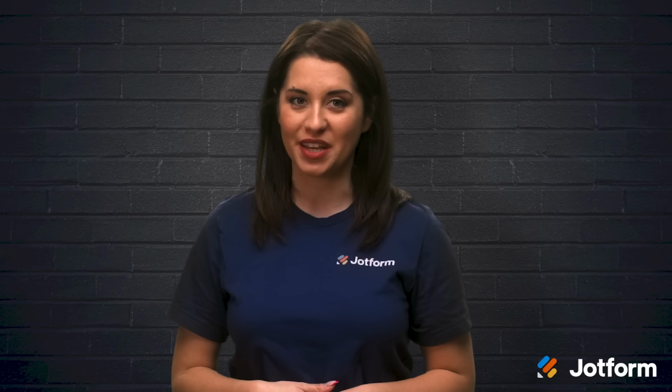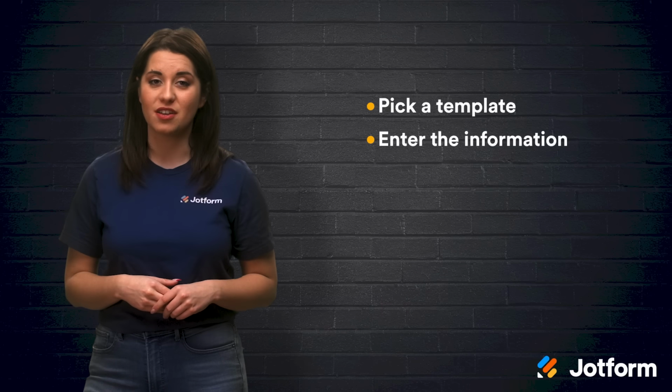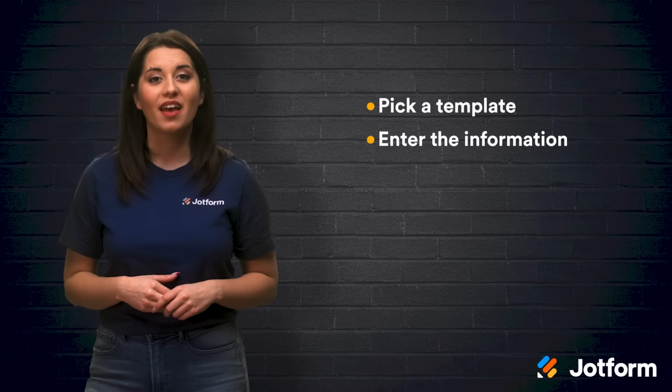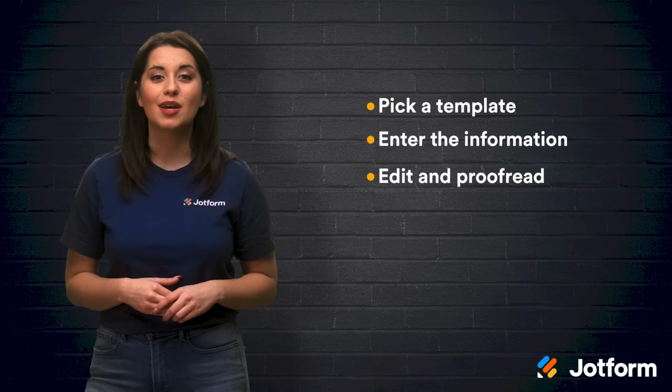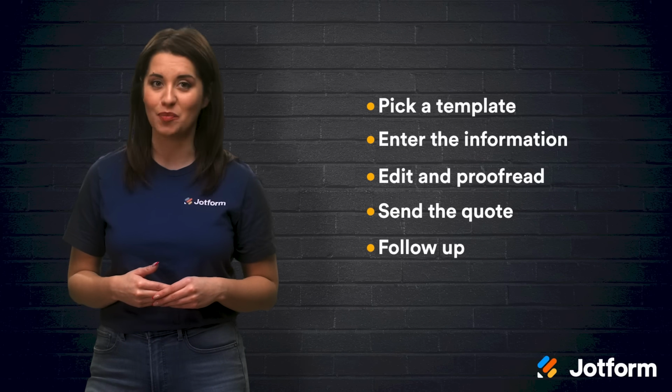Let's take a moment to recap. It's important to have an efficient method of getting a quote to your potential customers because if the process proves too difficult, customers are likely to move on to your competitors. For a smooth quoting process, follow these steps. Step 1, pick a template. Step 2, enter all the necessary information. Step 3, edit and proofread. Step 4, send the quote to the client. And Step 5, follow up.